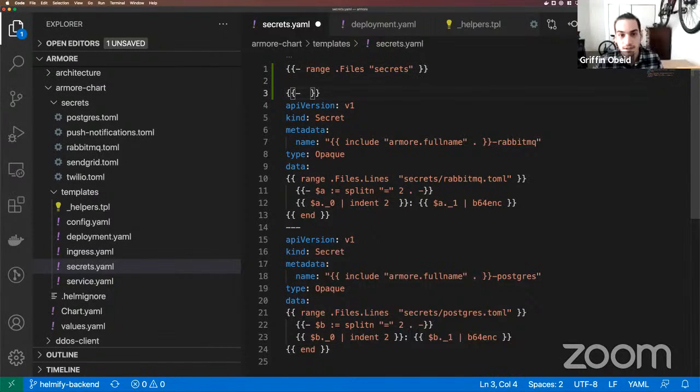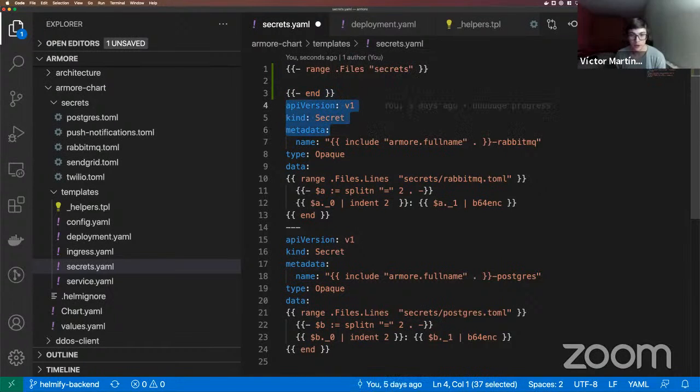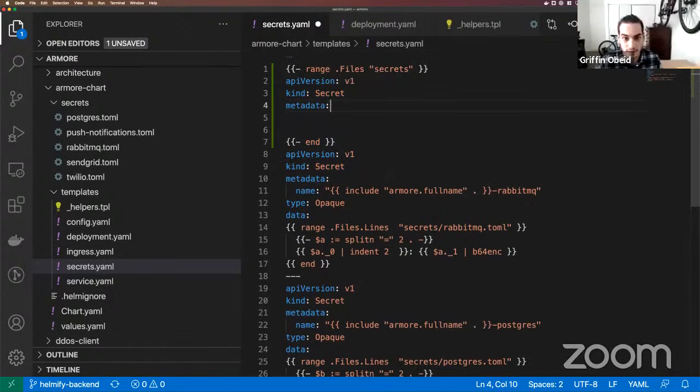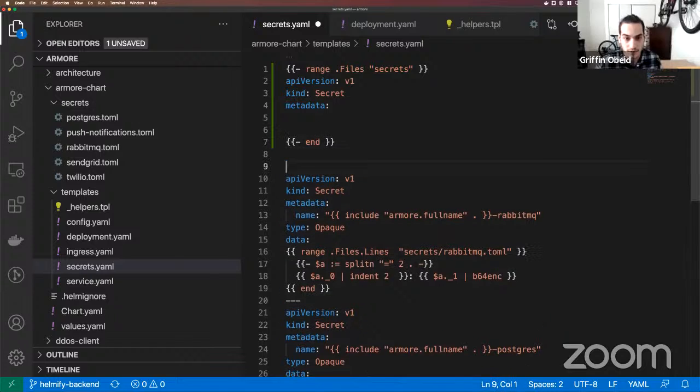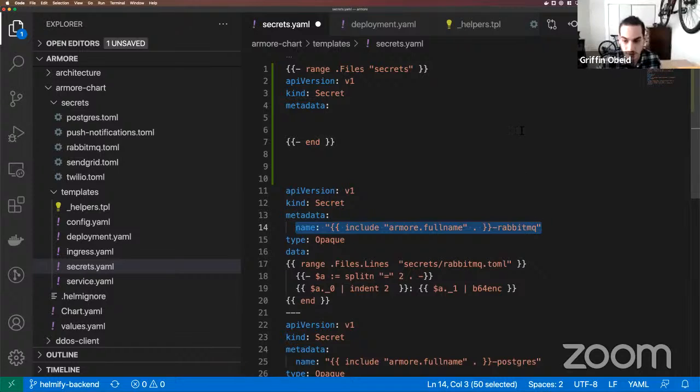You have to put an end at the end. So looping through each file here, and now you can loop over each line of this file.